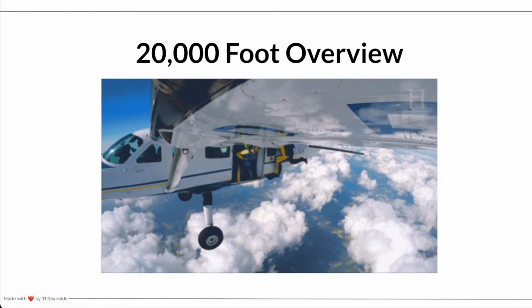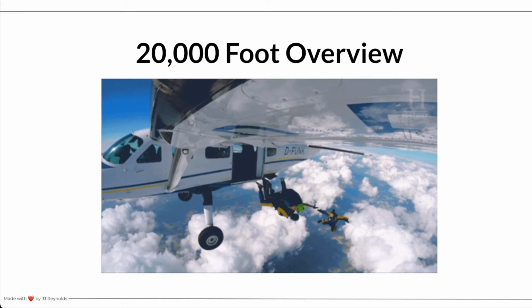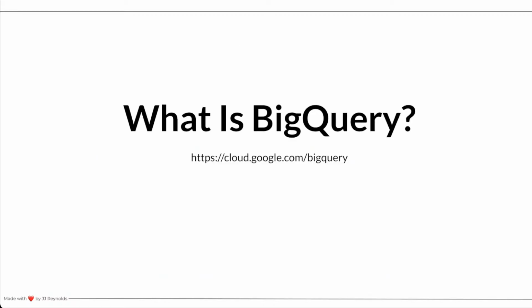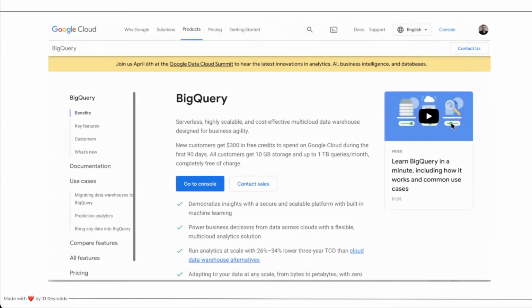So, in order to actually know what we're talking about, we have to answer the question of what is BigQuery. If you head over to cloud.google.com/BigQuery, you will find a suite of lovely tools, one of which is BigQuery. It looks like this, a bunch of information as far as benefits. I think the page is something like 20,000 pixels high, so you can really spend some time in Google's documentation as far as going to a console, setting up your account, contacting sales, all those different pieces.